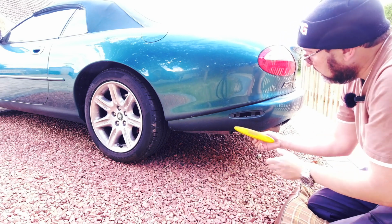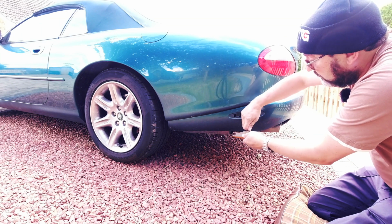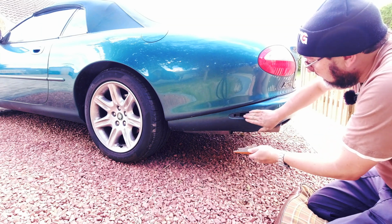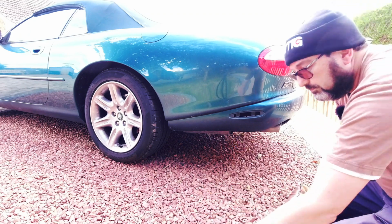So in some parts of the world, if you're doing this, you're going to pop these out and there'll be a light fitting into the back. Just twist and pull, pop it back there, but somewhere you can get at it and it's the same job.